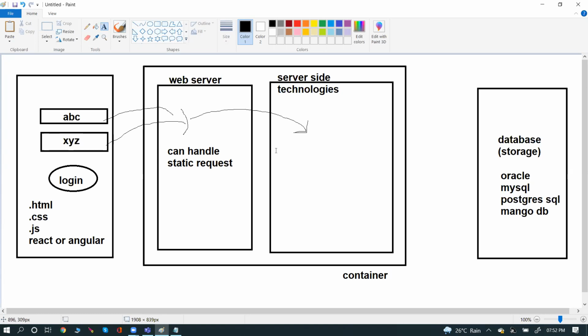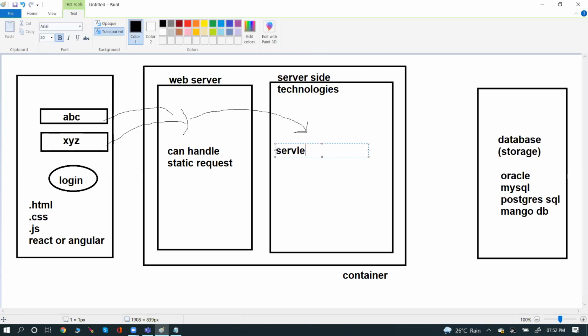So what are the server side technologies we have? We have servlets and JSP first. But servlets and JSP are not used much in the market because we have an extension for them, that is the Spring Framework or Spring Boot.